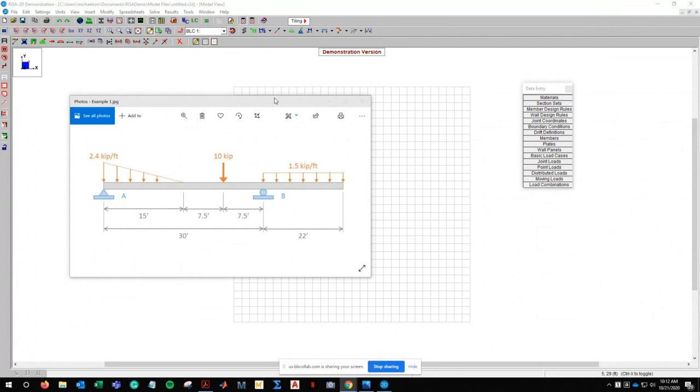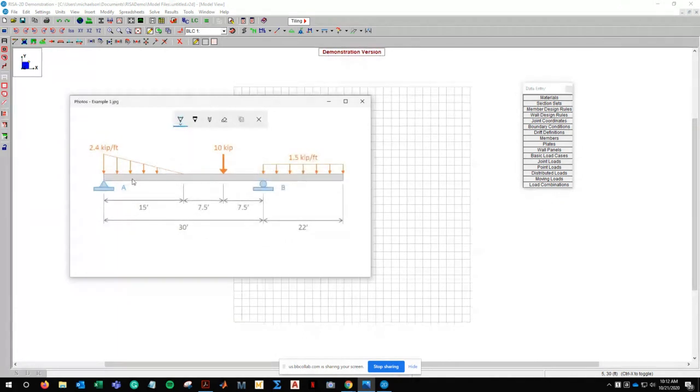I'm going to start with the joint coordinates. Now the joint coordinates are just that, the X and Y coordinates of the key points that define the geometry of the structure. Now here's the thing, we could model this a number of different ways. And what I mean by that is we could define as many joints as we want. What I want to try and do is model this as easily as possible. In order to define the structure, I propose we need at least three joints. We need a joint here, a joint here, and a joint here. We need a joint at A and B because that is where the boundary conditions are. So at a minimum, you need a joint everywhere that you have a boundary condition. You also need a joint that defines the endpoints of your members. That's why we need those three.